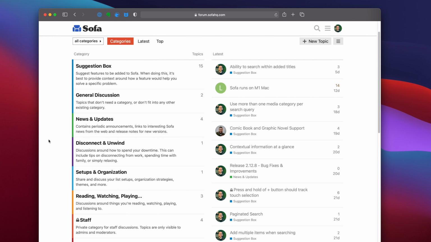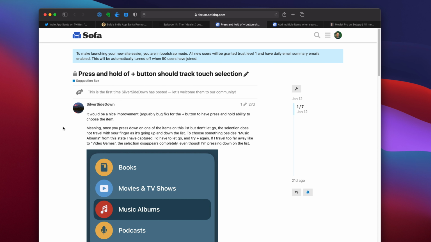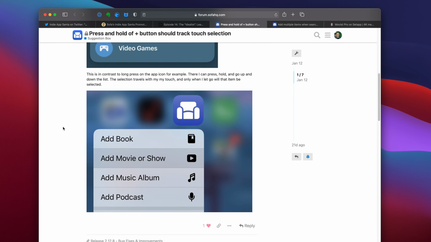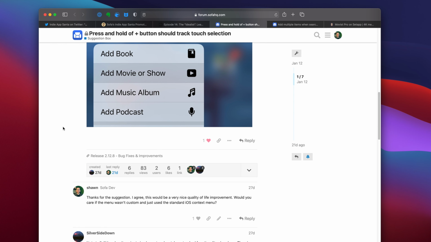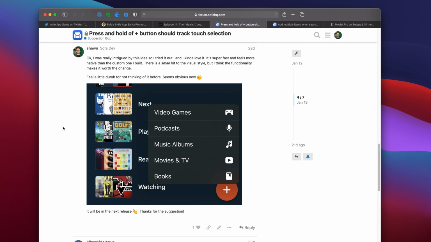I recently launched the Sofa Forums, which is a place for Sofa enthusiasts to get together, talk, request features, all that kind of stuff. So it's a good place, you should go there. And there's a couple posts I wanted to highlight here because I think it shows the value of something like this, not only for me, but I think for people who like and enjoy Sofa. Someone had suggested improving the menu for adding stuff. This was actually something that was custom built because until very recently, little context menus within Sofa weren't, within iOS specifically, didn't really exist. So, you know, I had to make something custom.